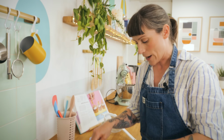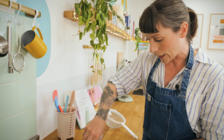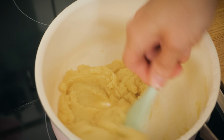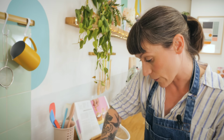If you're using a non-stick pan though, it will do something different. It will have little droplets on the surface of the pan rather than leaving that film like I just spoke about. But most pans aren't non-stick, so I'll roll with that. I'm just going to keep it going on this heat with my spatula, folding it over itself, pressing it in, just so that it heats nice and evenly. What we're aiming to do is evaporate some of that liquid and activate some of that gluten, and probably some other stuff that I don't really understand.